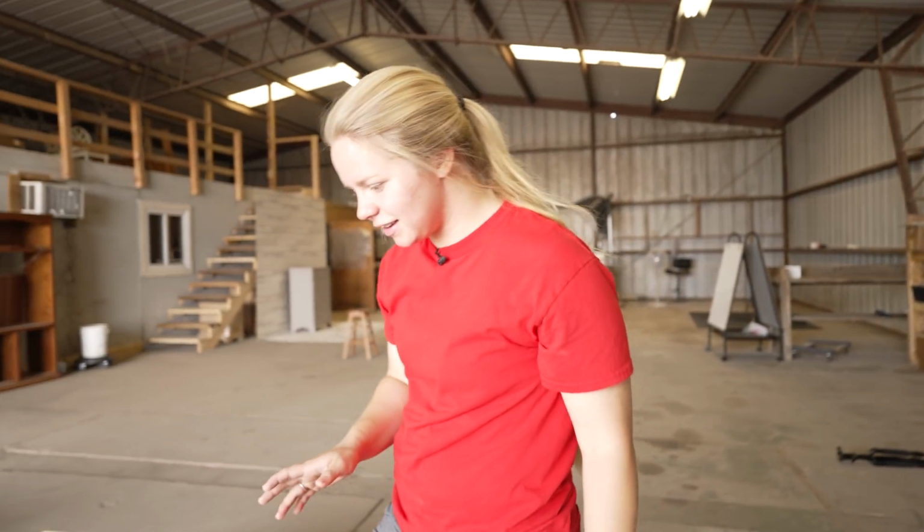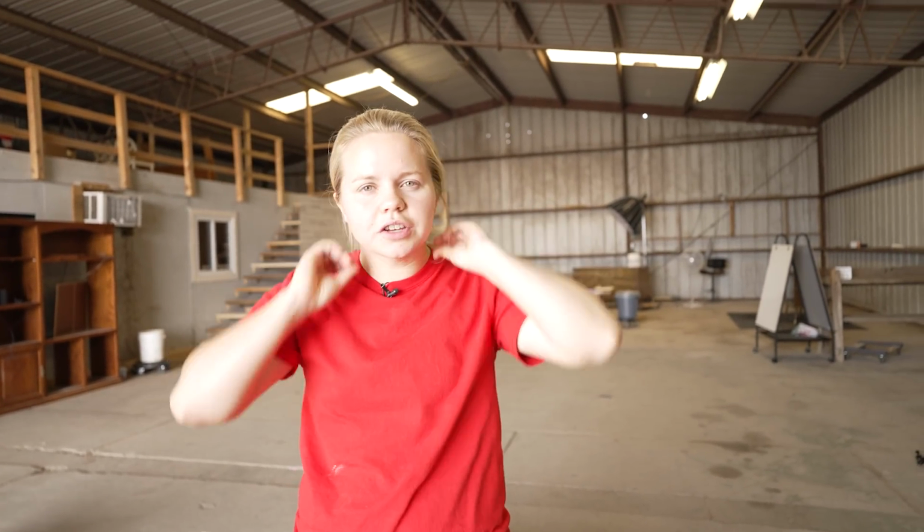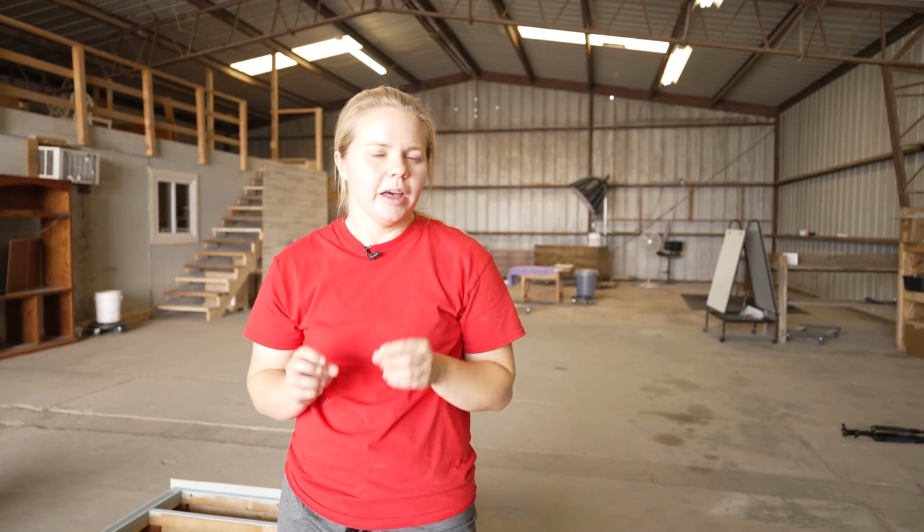Sanding's done, and it really lightened up these legs. My next step is I'm actually going to be doing a paint wash on the legs and the top, just to even everything out so that it's one consistent color, but I'm still going to keep it that light wood tone. So I'm going to go grab the paint.